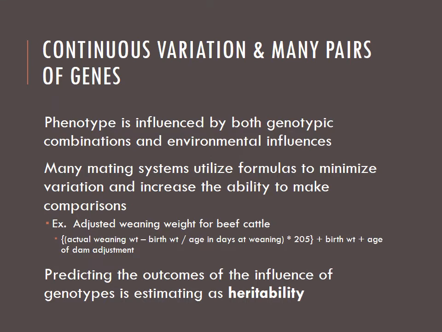We do this in the dairy industry with milk production by standardizing milk records to 305 days in the lactation. That way, cows that made a record that lasted 365 days long and they made X amount of milk can be compared equally to cows that maybe only would have milked 300 days and made X amount of milk that was maybe less. So you can compare those equally and mathematically standardize that production. So hopefully we can predict some of those outcomes, and we can estimate then a concept that we call heritability, which is how easy it is to pass along.